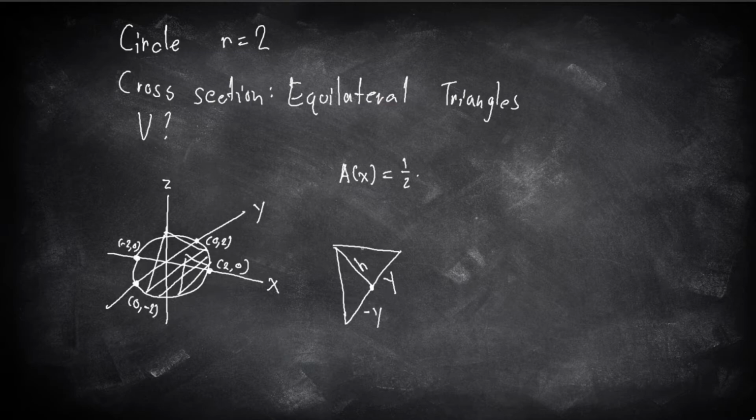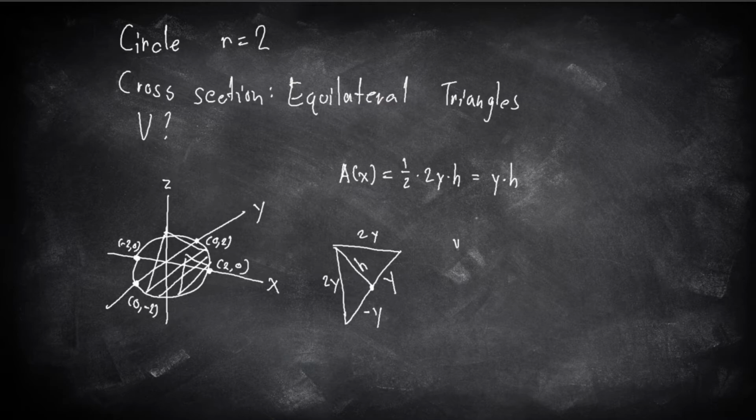This one is an equilateral triangle, so if this is length y, and this is length y, then this is 2y. And same case here, this is equilateral. Now to solve for this, we know our area is 1/2 times base times height. Base is 2y, our height is h. So that comes out as y times h. Now we just need to substitute h away.